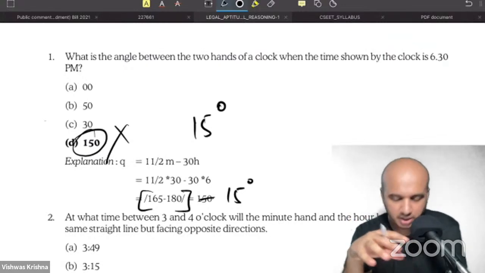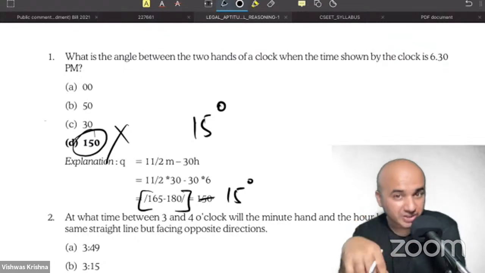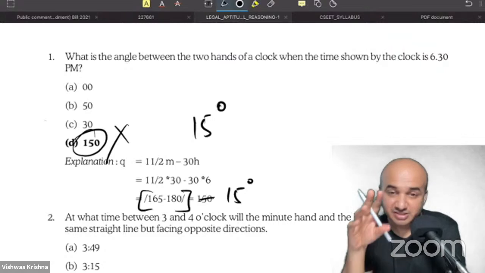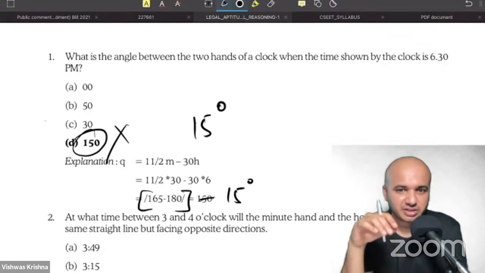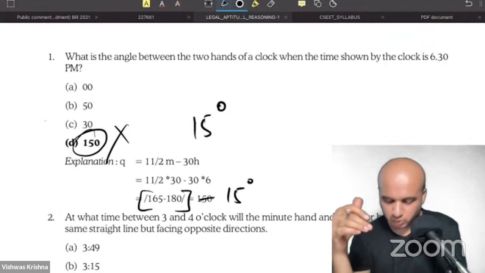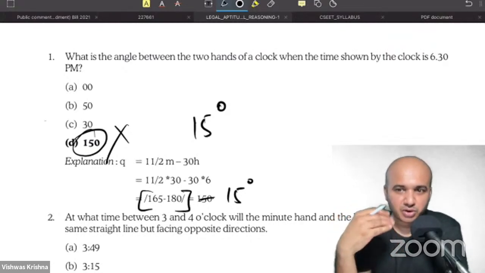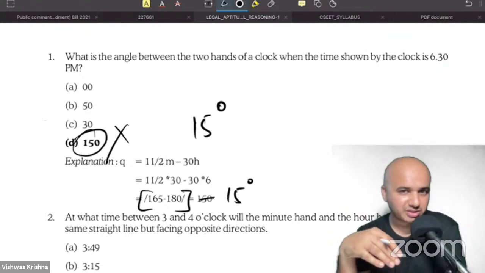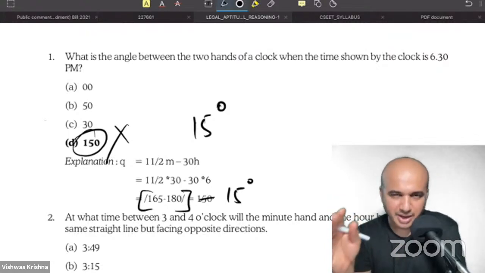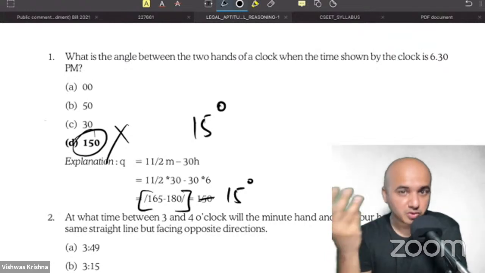The reason why I wanted to show you this problem in this reference material is this: this is not the only instance where there is a printing mistake. There are several such printing mistakes in the reference material. So when you are trying to solve the questions in the reference material, and if your answer doesn't match with the answer given in the reference material, fret not. Sometimes it will be because of a printing mistake.